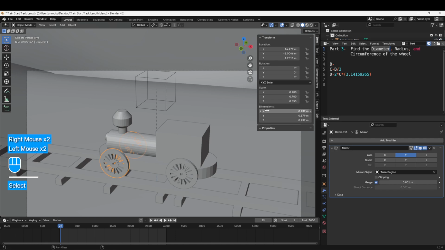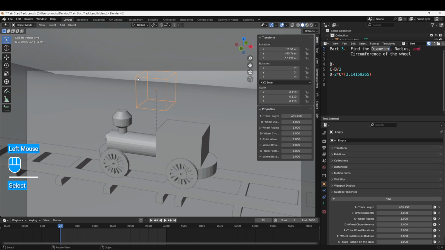I was going to make this a driver, but I forgot you can't actually link these as a driver, but you can link the scale, but that's not really useful. So I'm going to go to X, and I'm going to click on it and highlight just the number, not the M. Once I have that highlighted, Control C, and it didn't show up here on the keyboard thing for some reason. So Control C to copy that.